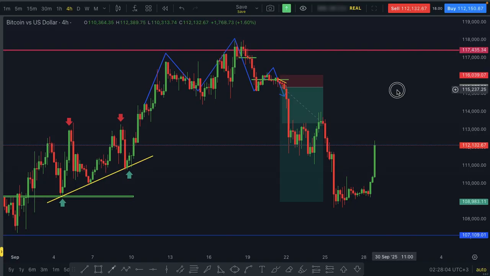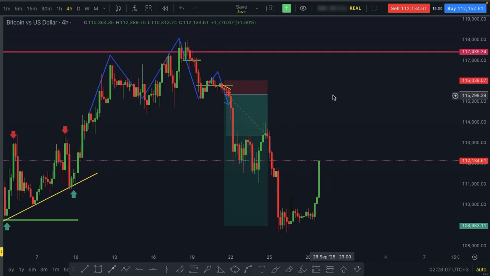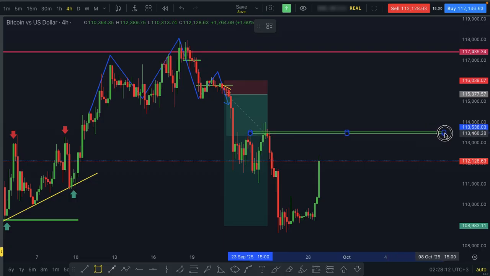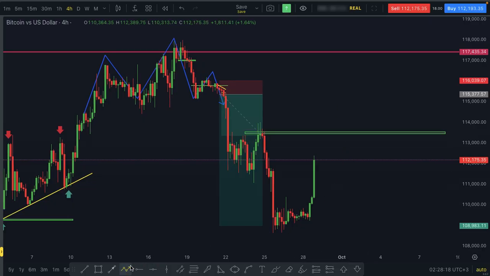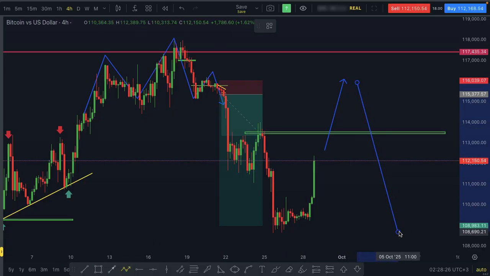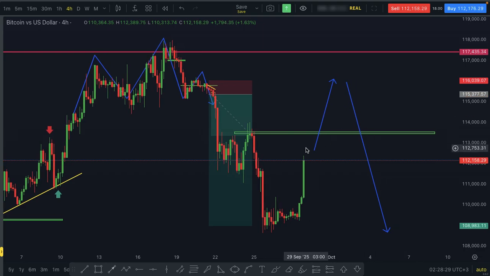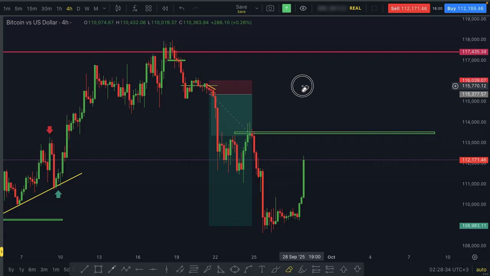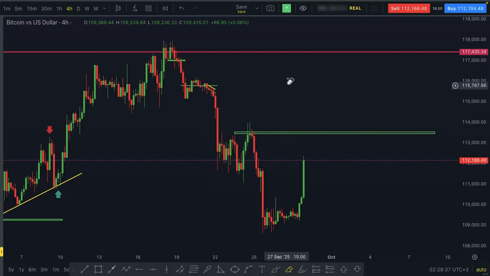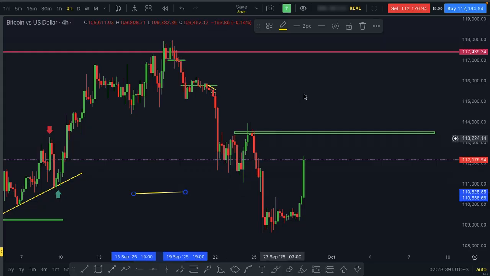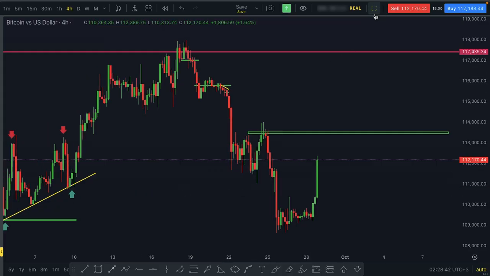Yeah, so what do we expect of Bitcoin? I'm expecting Bitcoin to possibly push around these zones, because it has already established a level around here, push around these zones, or maybe push around these zones before any likely push to the downside. So basically that's what I'm expecting of this market this week, and maybe you can as well use this simple analysis to possibly get some entries in the market. Yeah, so basically that's it for today.